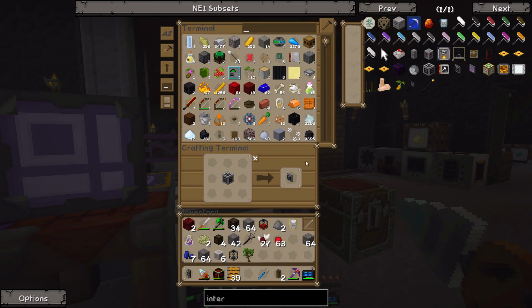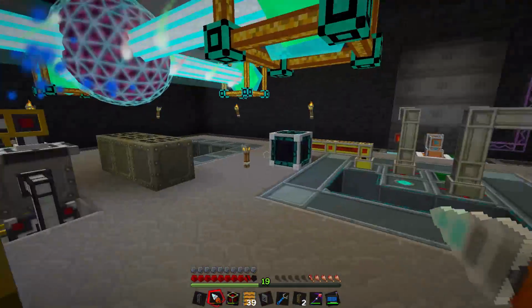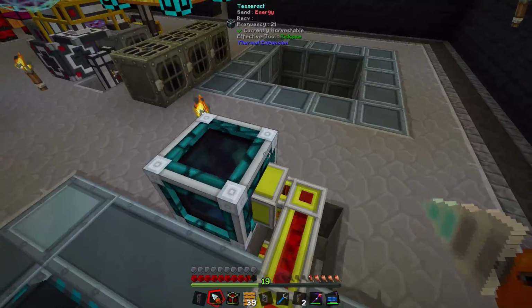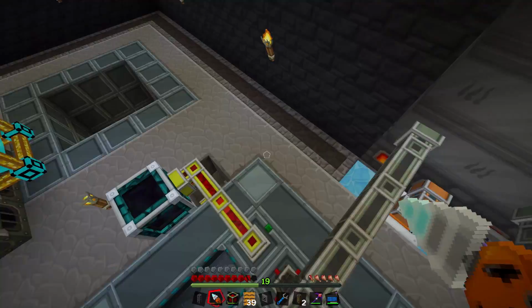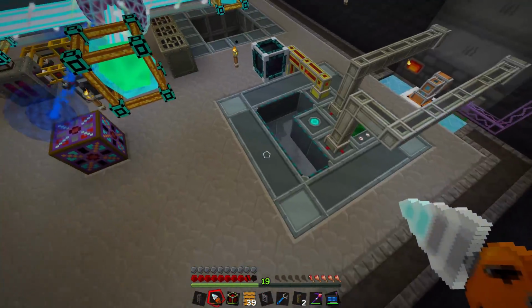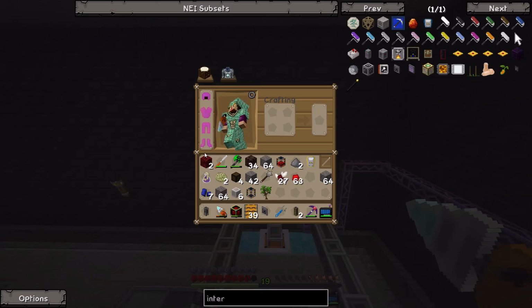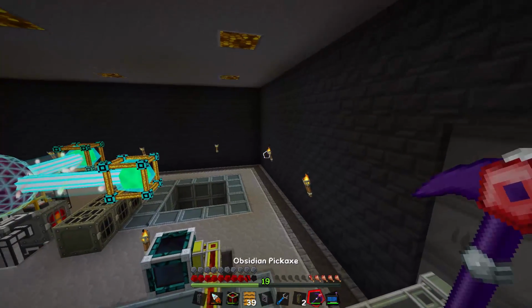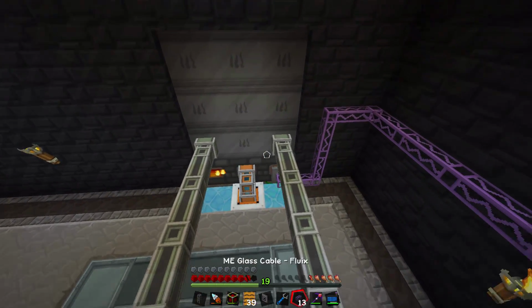This does the exact same thing, by the way, as a normal interface. It's just a bit smaller. And then, actually, it takes up the same block space, but it just looks a bit smaller, if that makes any sense whatsoever. And then we should just be able to set this up wherever we want. Now, where do I want to put this? We're going to have to, like, drag cables along if we do it this way, which I think for now, ME glass fiber fluix cables, I think for now we'll be fine. For now, we'll just do something like this.